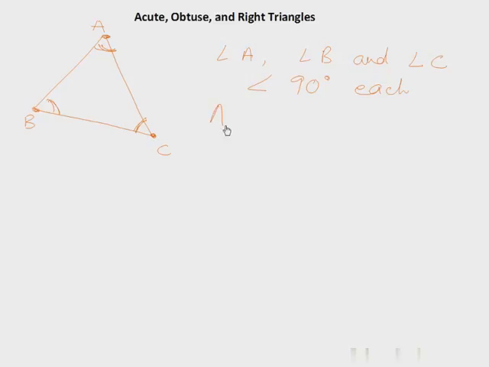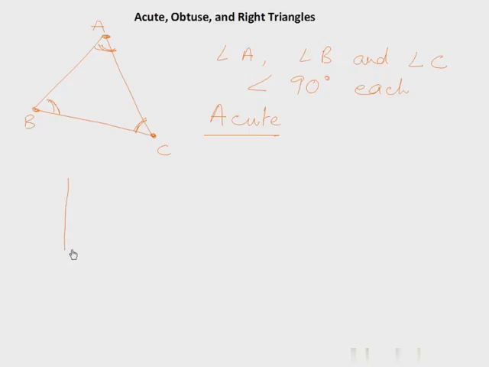Since triangles take many different shapes, we try to classify them according to the size of their angles. So everyone knows this typical triangle. Each of these angles of the triangle, I can name the triangle ABC. So this vertex is called A, this vertex is called B, this vertex is called C. Then this is called angle A, this is called angle B, and this is called angle C. Now, each of these angles, angle A, angle B, and angle C, are all less than 90 degrees each. Such a triangle is called an acute triangle, when all 3 angles are less than 90.